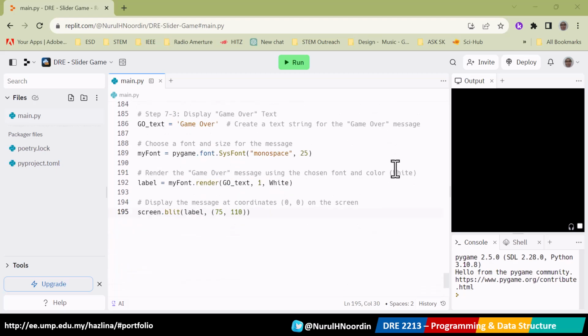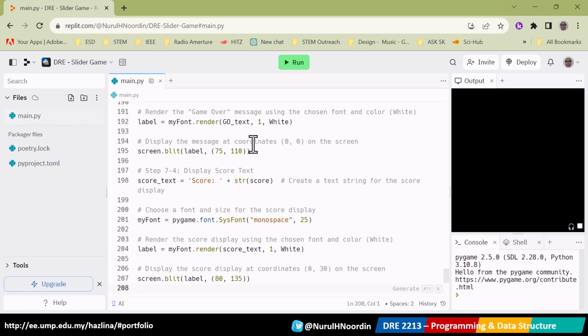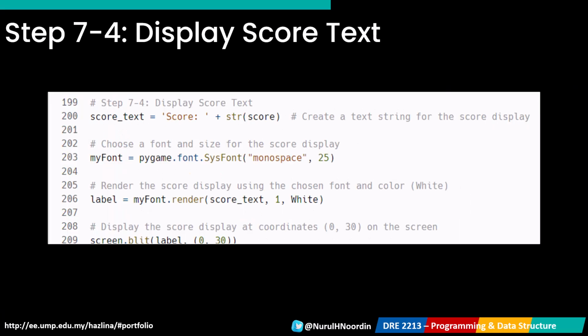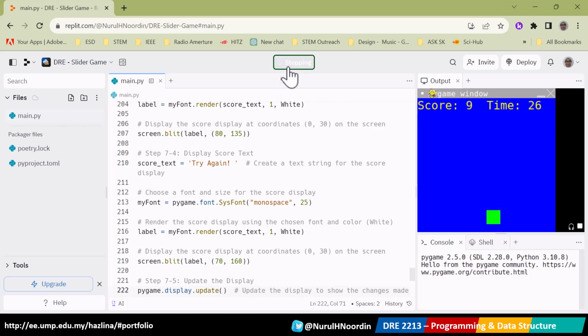We display the final score, providing feedback on their performance. With the final score displayed on the screen, players can see the results of their efforts. It's a moment for reflection and celebration of their accomplishments. As we approach the game over moment, we add depth to the gaming experience, celebrating the player's journey and achievements.